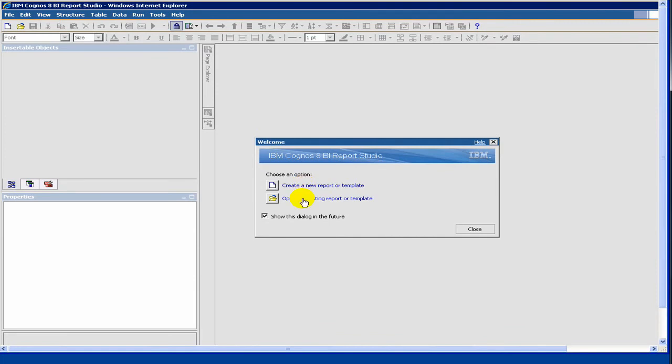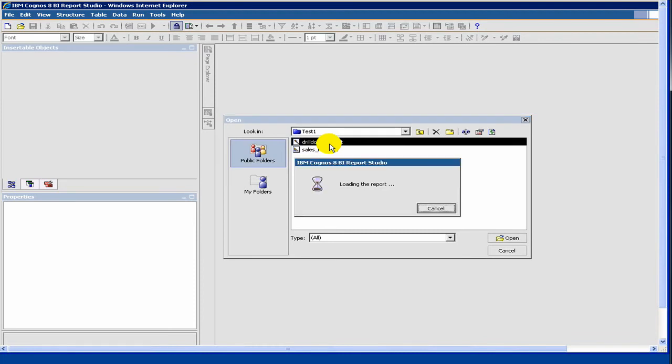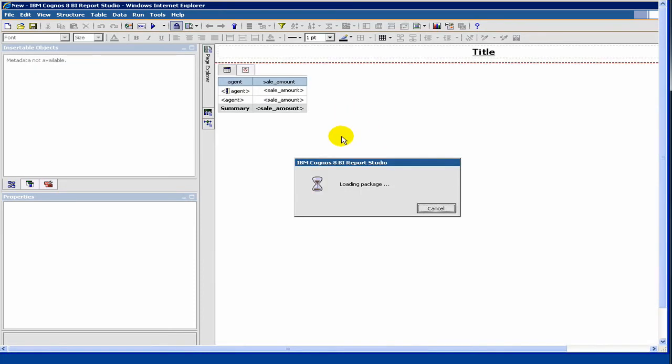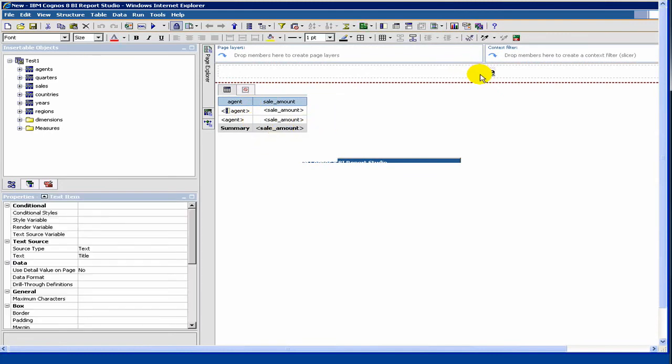So we say open an existing report, and then we say drill down report. See, this is what we saved, because our package name is test1, so it saves under the test1 package. So here we have our report. Now here you can add a title, or I think you have to double click here.